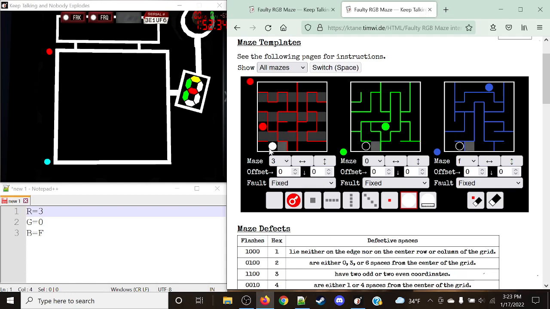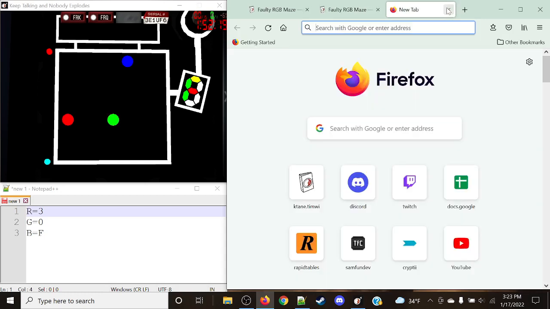So, this is what's going to happen: this module limits the ability with which you're going to be able to move from maze to maze. That's the key part here. It's a very tricky module because it can take a little bit of roaming around, but this is why it has a lot bigger pieces compared to the normal RGB maze.